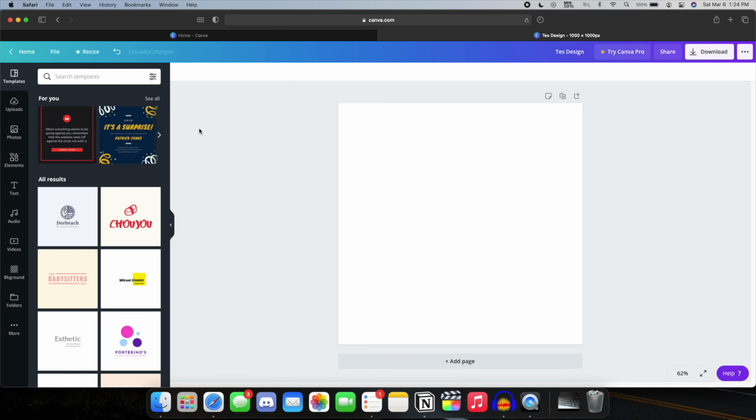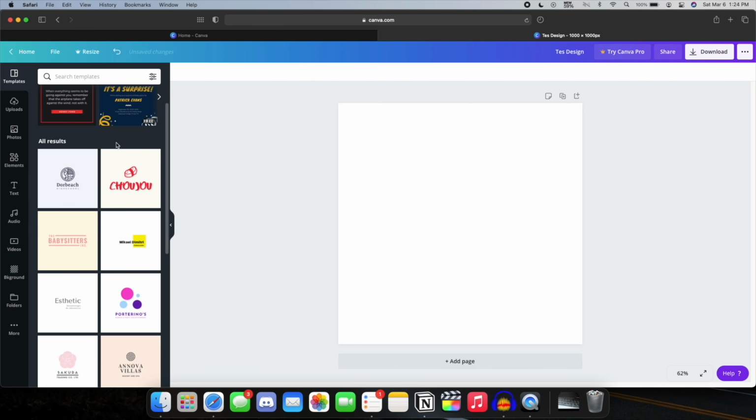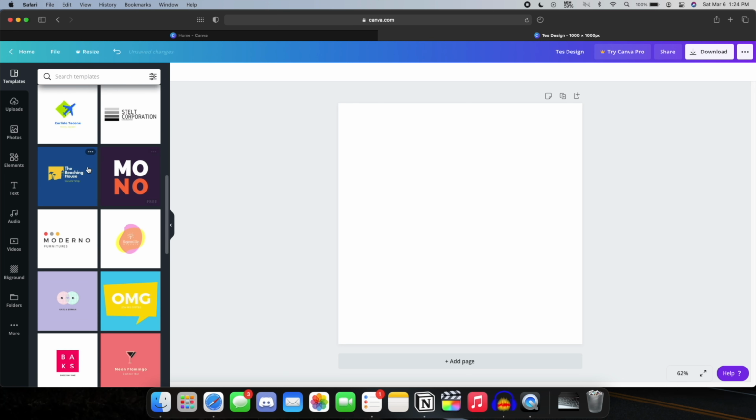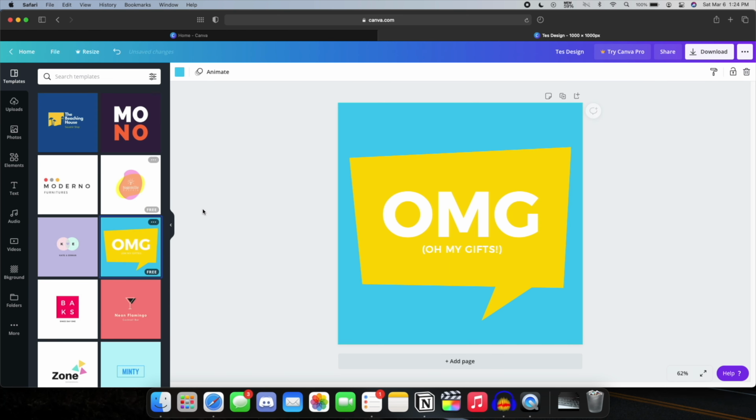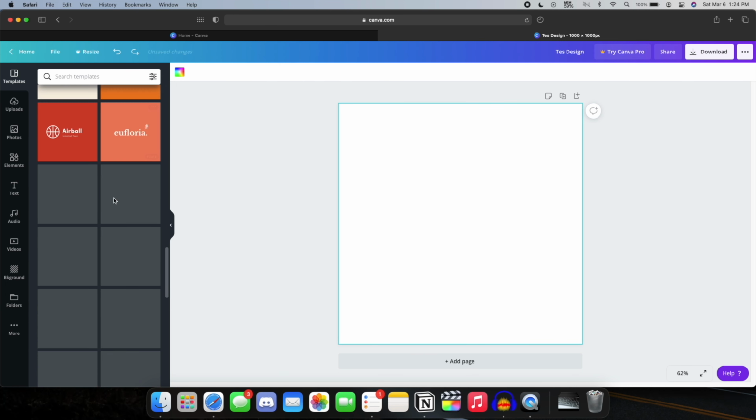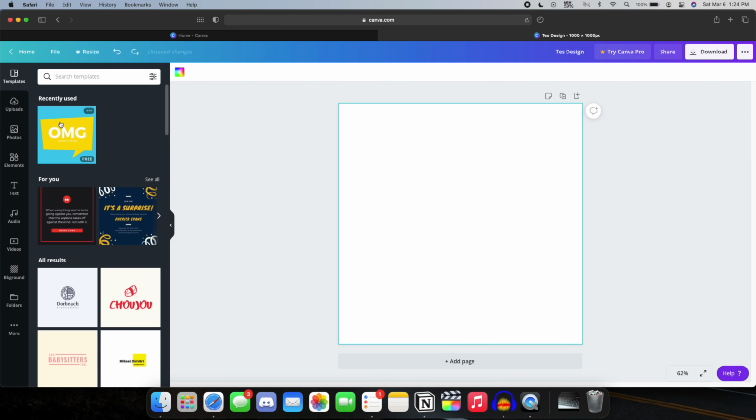And it's really an easy layout. So they have templates that you can choose from if you wanted to explore through here and do something like that, and then it pre-fills a bunch of stuff for you. Or they just have all kinds of stuff for you to choose from.